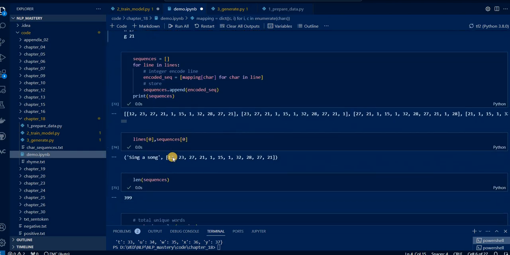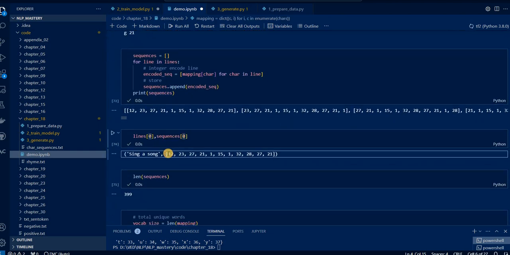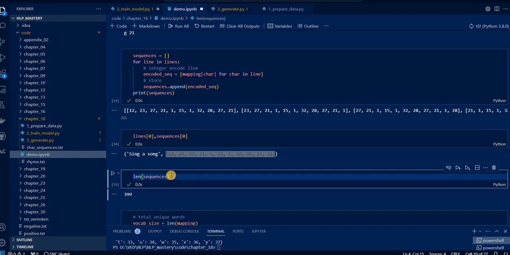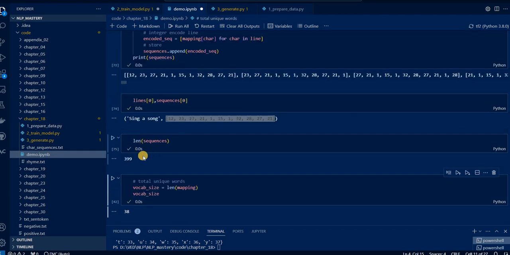See that, here 12. So that's what I did. For every line I took, and from that line on every character I encoded the value which I prepared in a mapping dictionary. Understand? So for the 399 lines, now we have 399 encoded sequences.